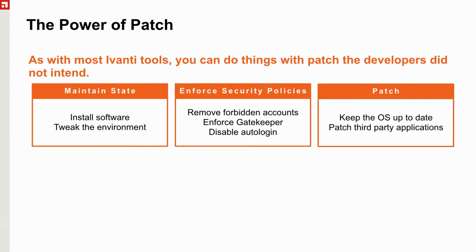So what we can do in patch. We can maintain state. So we can install software, we can tweak your environment, things like that. We can enforce security policies, so we can remove forbidden accounts, enforce gatekeeper, disable auto login, that kind of thing. And we can do patch. Go figure. And that's just going ahead and saying this version of the software is installed, it's old, we need a new version of the software, so we will update it.